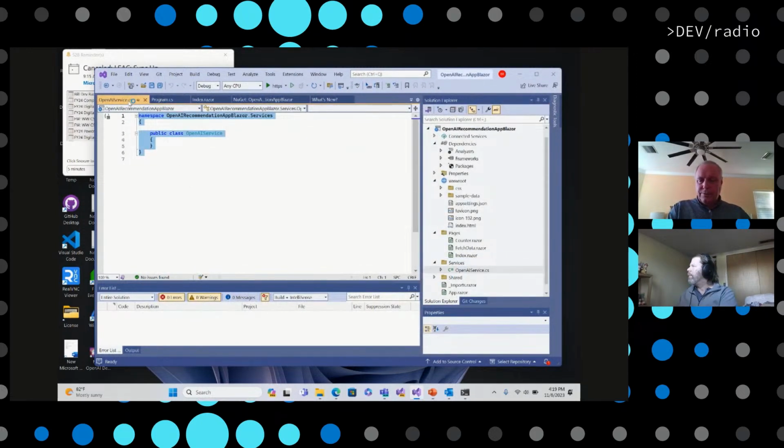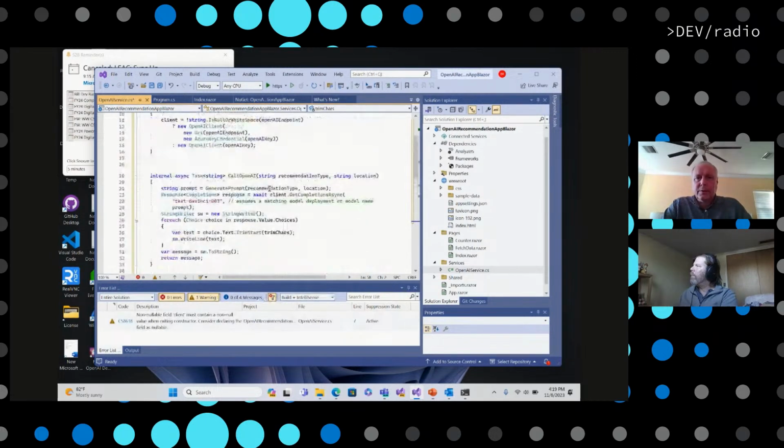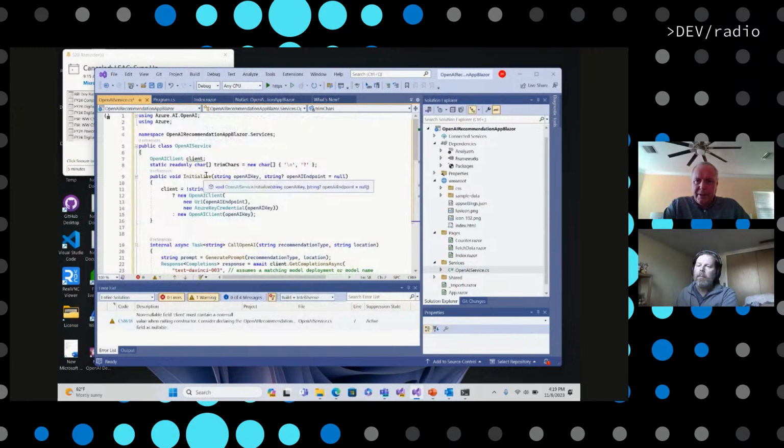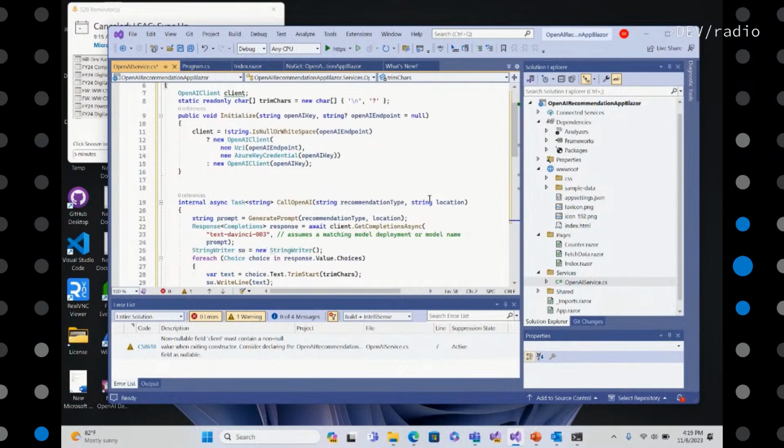And I'm going to replace it with what was in the sample. So what we have here is an initialize method where you can specify the key that it's going to use for the OpenAI calls, and optionally an OpenAI endpoint if you're going against Azure OpenAI or something other than OpenAI.com. And then we have a couple methods here.